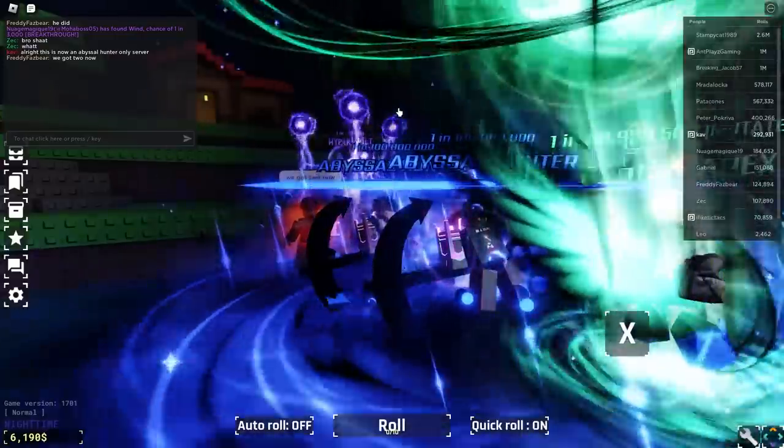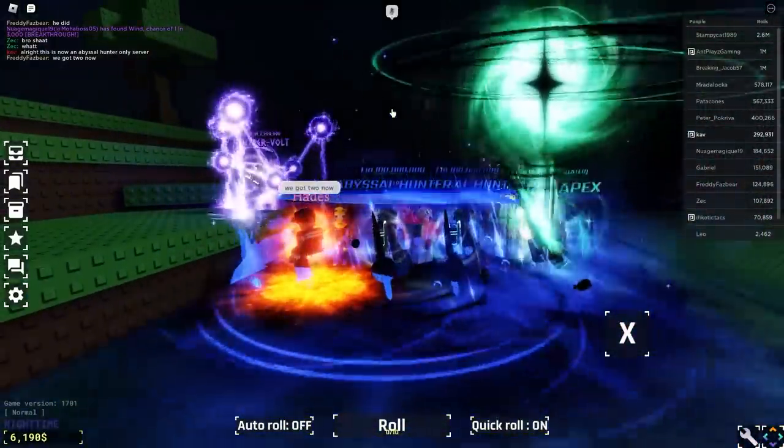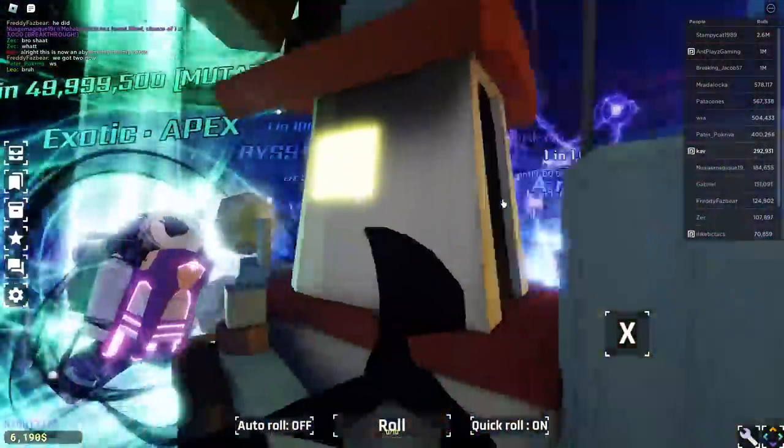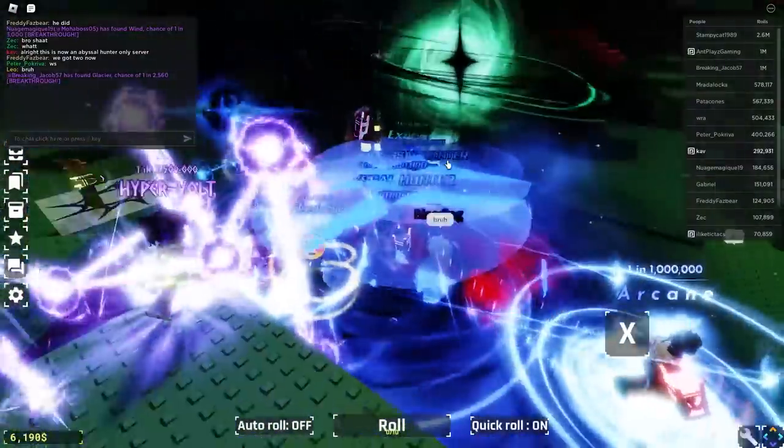Exactly, bro. I mean, C1's already rare enough. Now they've got two in the same server. We are literally 20 right now, dude. Look at this. We're matched up. We're lined up and everything.